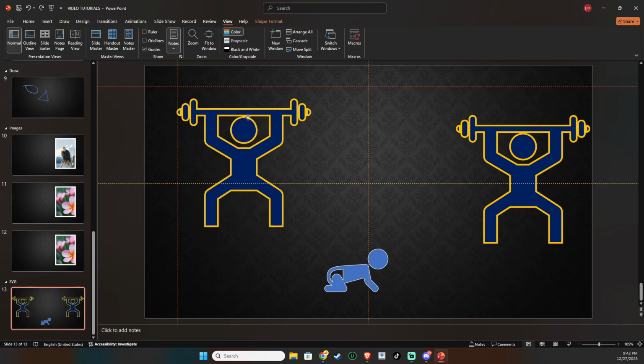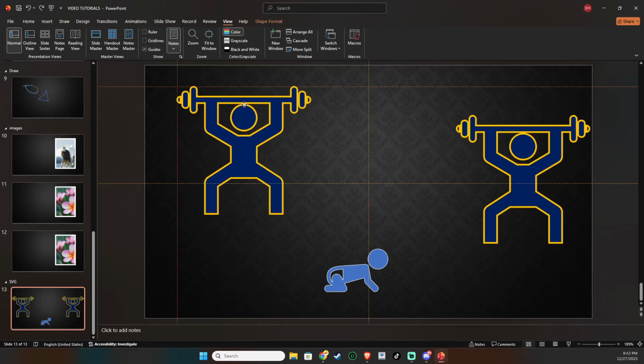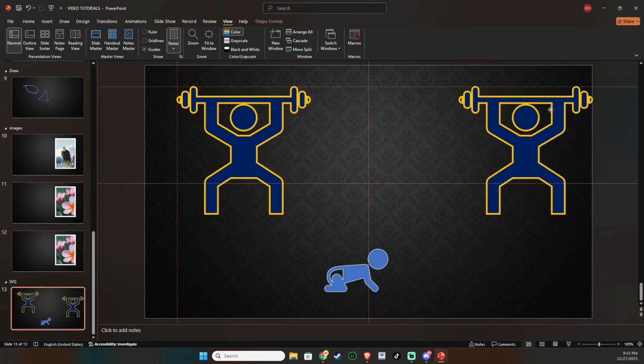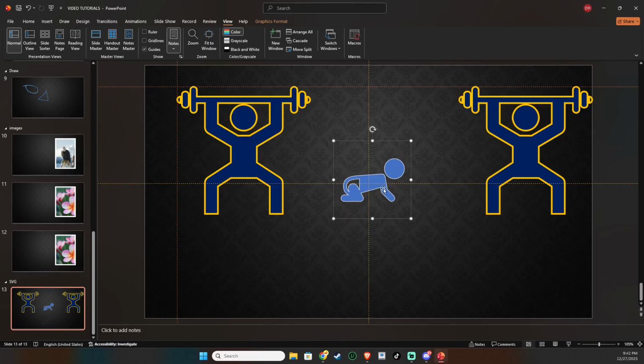Use the alignment hints actively. When a vertical or horizontal dashed line appears between objects, you're aligned with that neighbor. If you're arranging several items, look for equal spacing guides to distribute them evenly without opening another menu. As you resize, smart guides can snap edges and centers into place, so your elements stay aligned as a group.